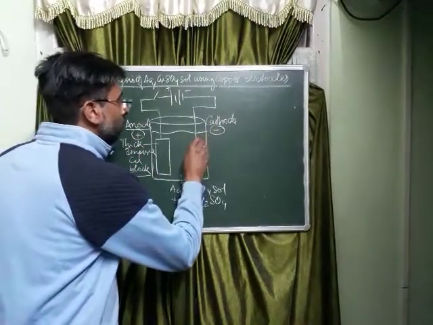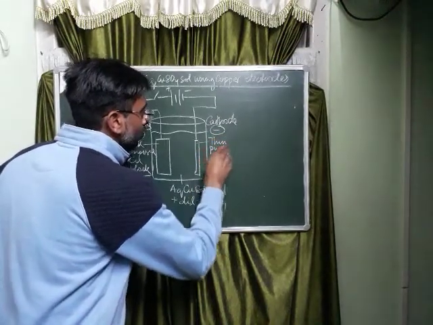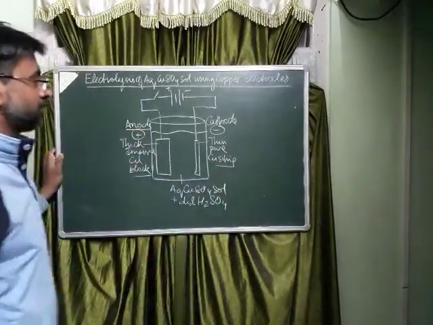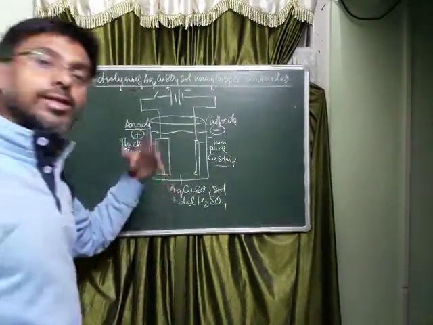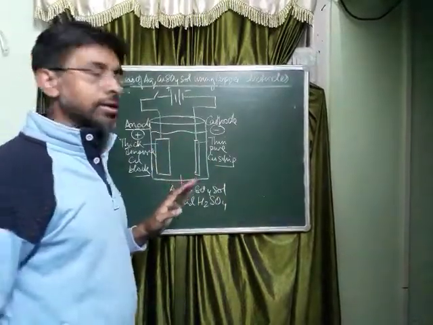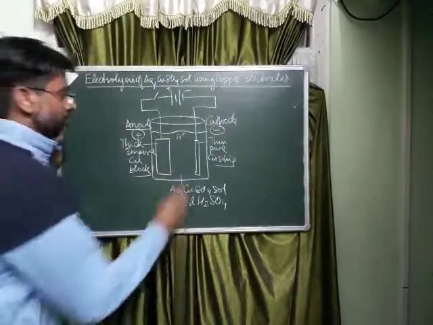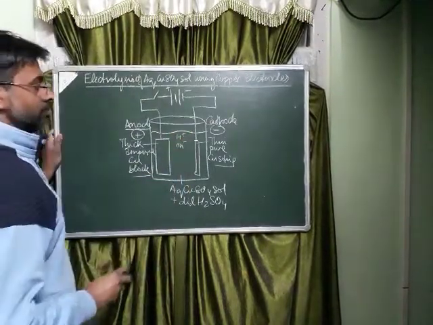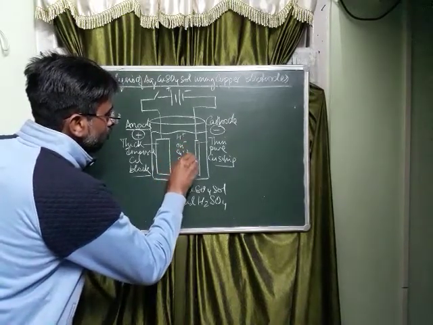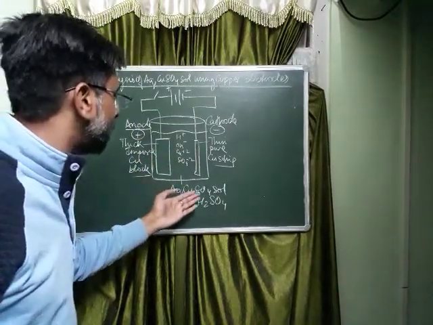The cathode is made up of thin pure copper strip, like this. Now like the previous example, again the ions present, I will not write the ions present. The ions present are H+, OH−, Cu²⁺, copper ion, SO4²⁻, etc. So these are the ions present in this aqueous copper sulphate solution.